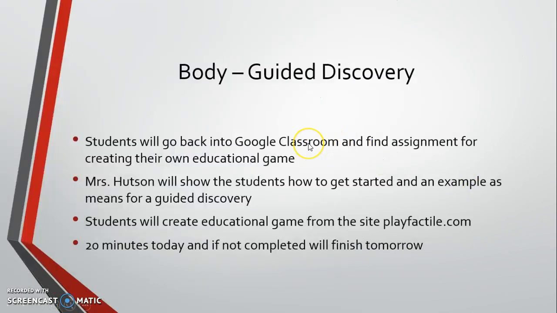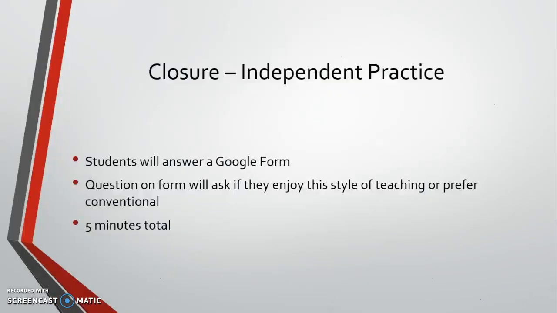The third was a guided discovery in which students would go back into Google Classroom and find an assignment for creating their own educational game. The part that made it guided discovery was that Ms. Hutson would show the students how to get started and an example as a means for a guided discovery. The students from there would create an educational game from the site playfactile.com, as you can see right here. And this took a total of 20 minutes today, and if it was not completed today, they would finish it tomorrow. I assumed that students would not be able to finish it in a timely manner and must finish it tomorrow, but we would see.